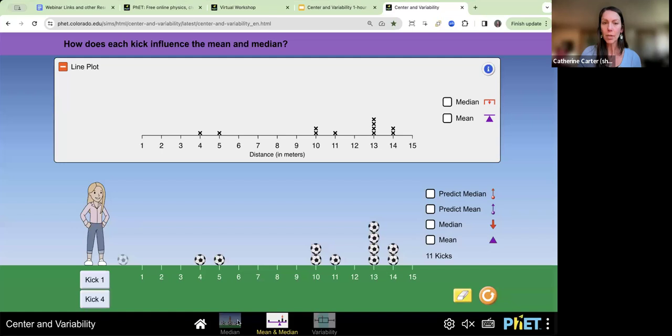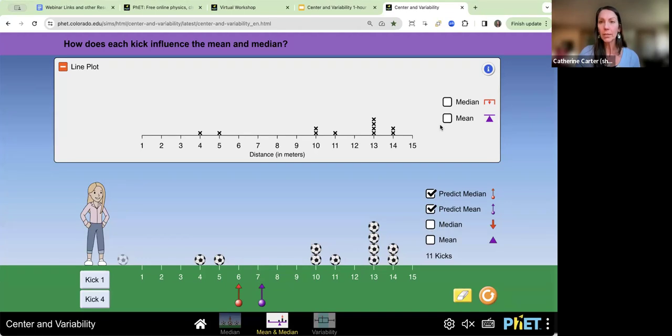Yep, and that's true on both the median and the mean and median screens. And on this screen, you can add to that the predict mean. And notice that the mean is more smooth, whereas this snaps to a half intentionally since the median can't be anything but the half. These are all intentional design features of the sim to help the students get a sense of feasibility, but also that the mean is a much more fluid measure than the median.